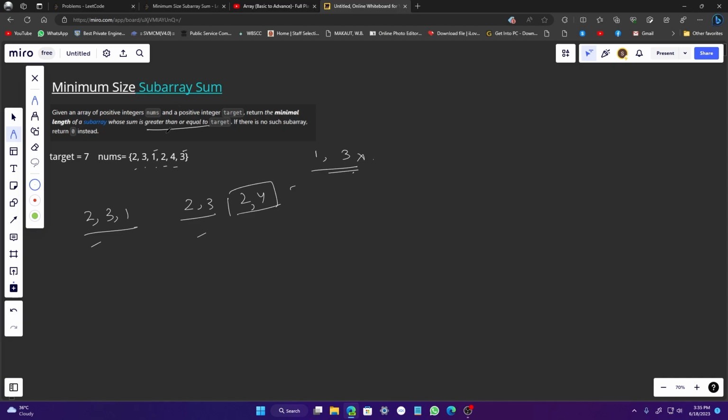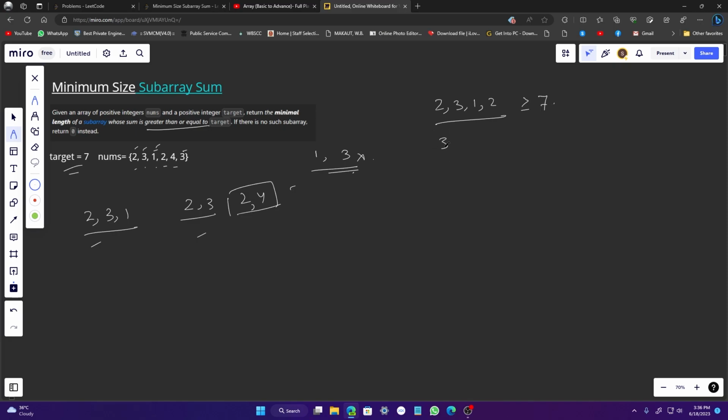In the question we can see that we need to add all these numbers and find the subarray whose sum is greater than or equal to this target value. It means 2, 3, 1, 2 is a subarray whose sum is greater than or equal to 7.